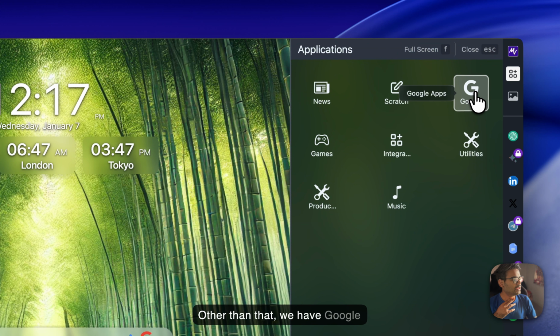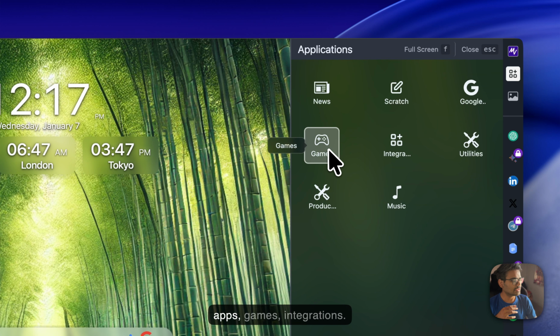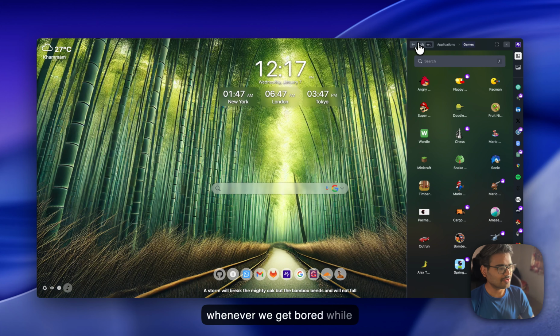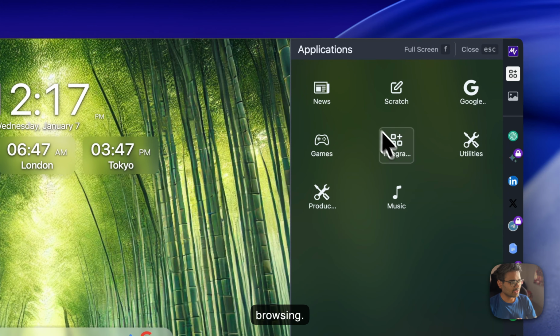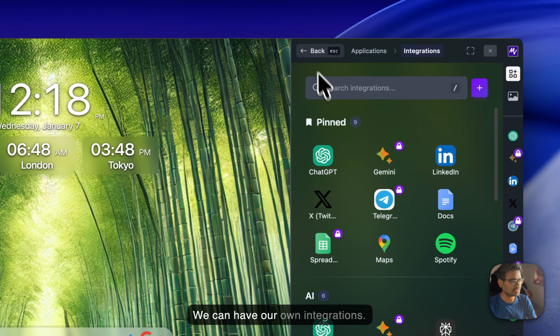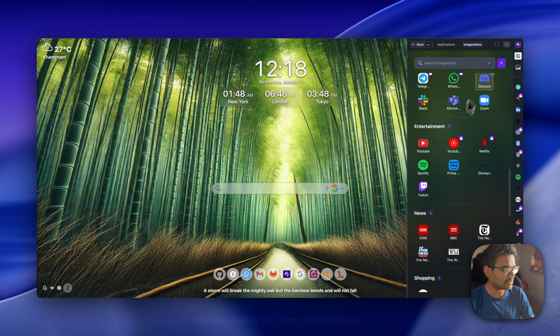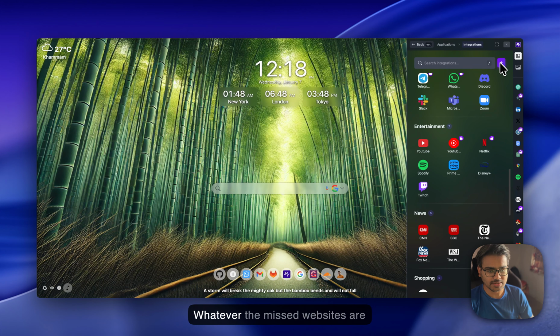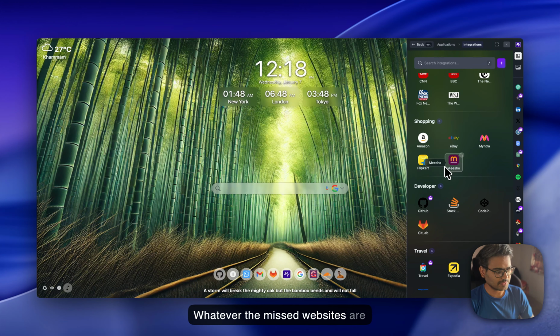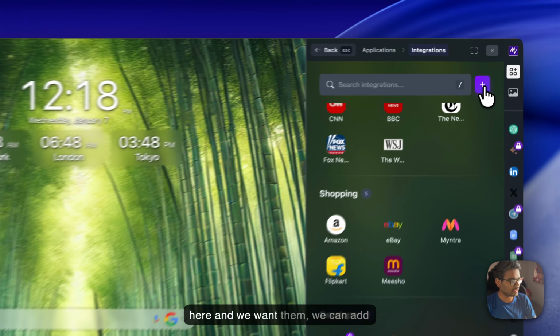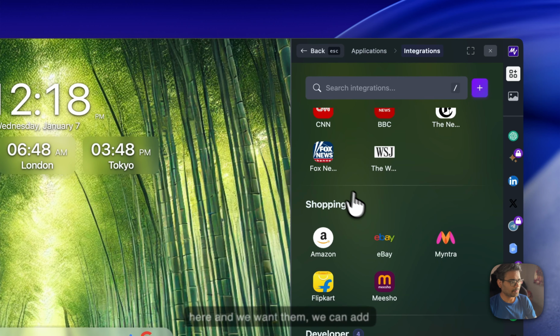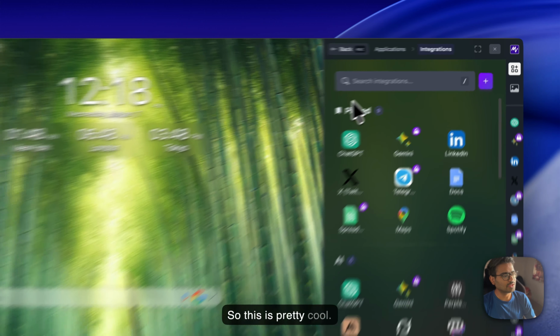And other than that, we have Google Apps, games, integrations. We can even play these games whenever we get bored while browsing. And we have integrations. These are the integrations, and we can add our own integrations. We can use our own websites. Whatever websites are missing here and we want them, we can add them, right? So this is pretty cool.